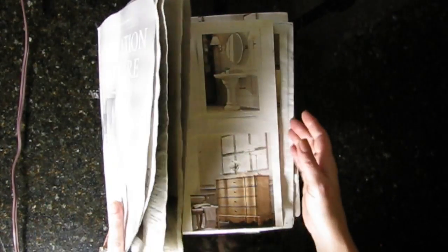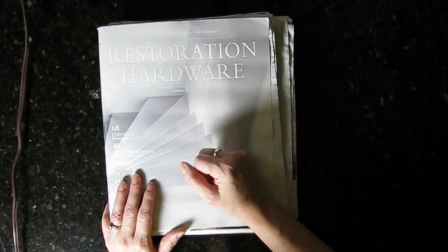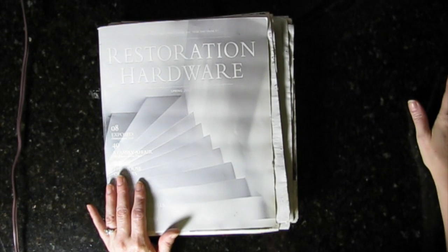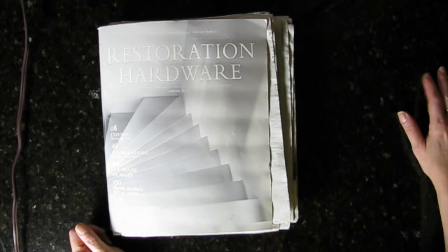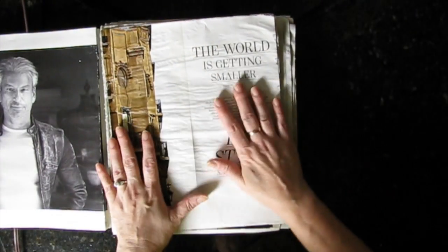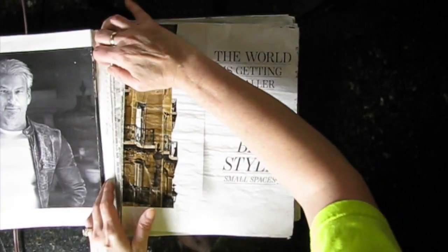So I had put pieces of parchment paper or whatever I had, deli sheets, I think, between each gluey set and stuck it in the oven for about maybe 5 or 6 minutes at 200 degrees. Kept a close eye on it. Everything seemed to be fine. I took it out of the oven, opened it up to check and see if my pages were any drier, and the whole thing, this whole cover, came off.